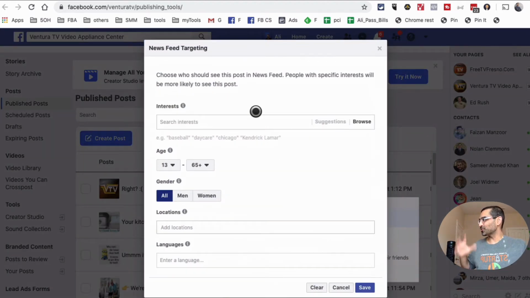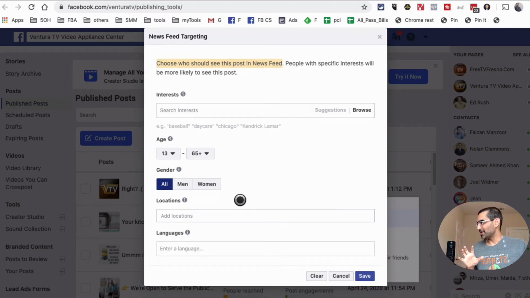This is very powerful. Newsfeed targeting, choose who should see your posts. And you can do this for all of your posts, all of your organic content on your business page. Now, one of the things that I like to do, which I mentioned earlier, is maybe you have a piece of content which just appeals to women. So if I click on women here, you'll see the estimated reach is gonna be 2,700. When I click on men, it's gonna be 1,700. It's a small page, so 4,400 people overall.